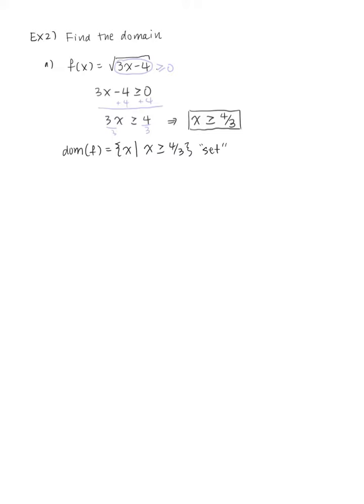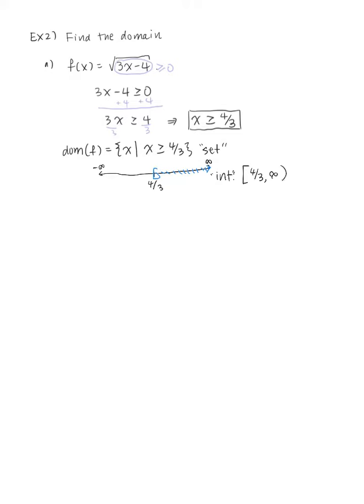Now let's go with the interval notation. To me, interval notation is easier to write if I draw this situation on a number line. So this is my 4/3, infinity, negative infinity. Now x is going to be greater or equal to 4/3, so here's my closed bracket, and I'm going to be shading all the way up to positive infinity. So in the interval notation, our answer here is going to be 4/3 all the way up to infinity.